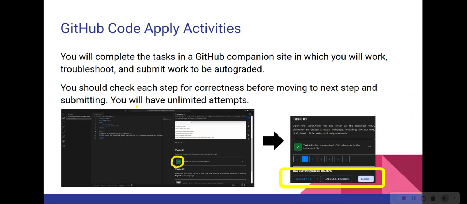The important thing to note is that programming activities have step-by-step tasks that students can check individually and receive feedback to correct work. These tasks have unlimited attempts for students to get the programming right. When students reach a percentage correct, they can submit to the instructor. Remember that scores are manually entered into the LMS gradebook, so please be patient.